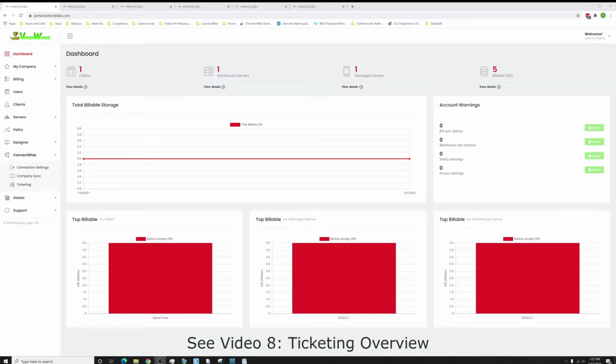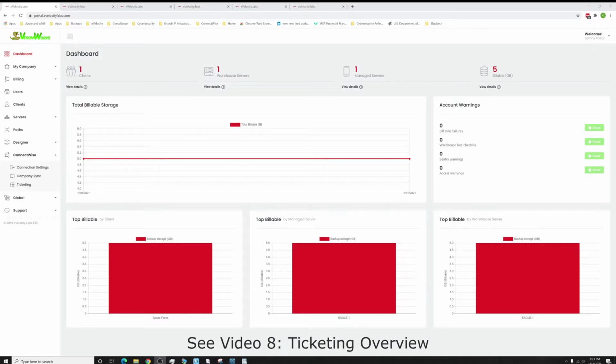So there is another video on ticketing. It's a larger overview that gets into more detail than we're going through here today. So if you see something you're not familiar with, especially on the ticketing configuration page, I'm not going to go into depth on that today. Refer to this other video, and you can find the details that you need there.